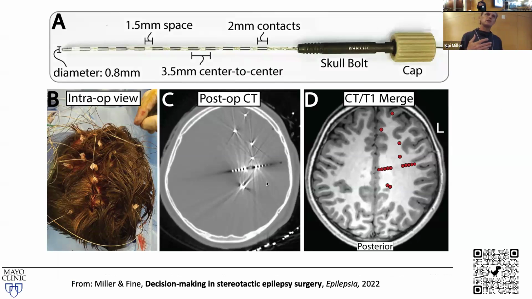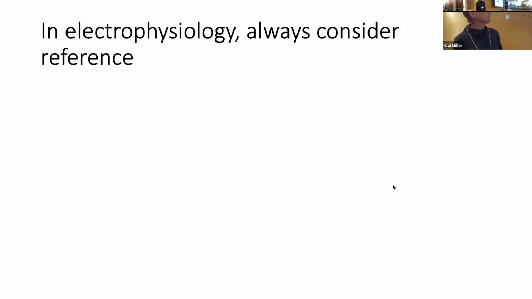The reason why I think it's useful to work with humans instead of, let's say, non-human primates is that I think a human with an abnormality in the brain is a better approximation of the standard representation of human brain anatomy than, let's say, a non-human primate whose brain is 1/10 the size or something. So you'll see these images in other parts of my talk and probably in Dora's talk tomorrow. And that's just using the MRI from pre-implantation and registering it to the CT post-implantation to infer where the positions are and then plotting things.